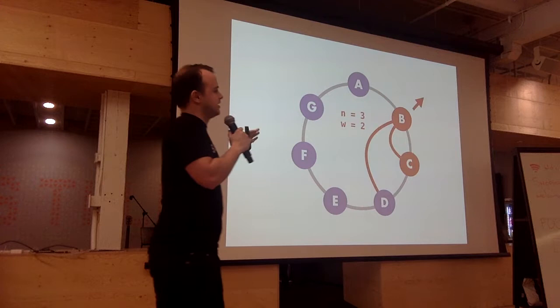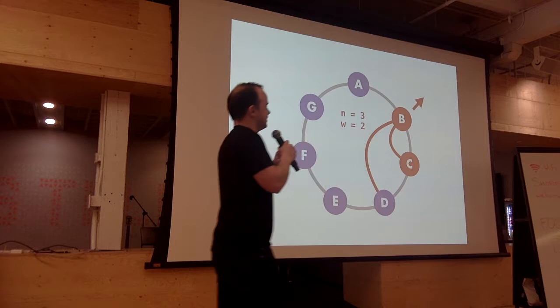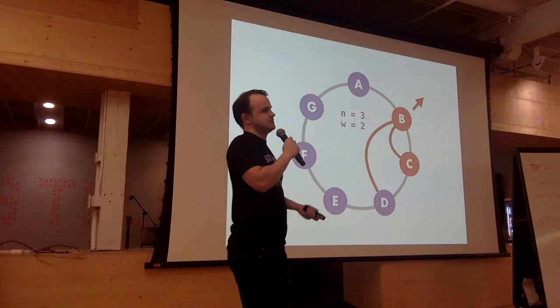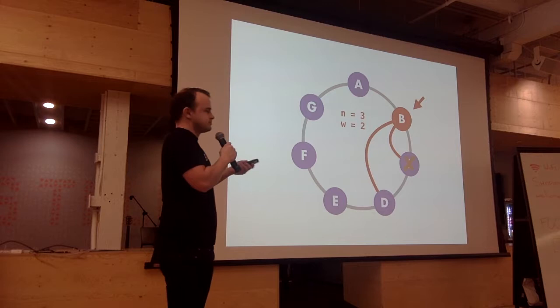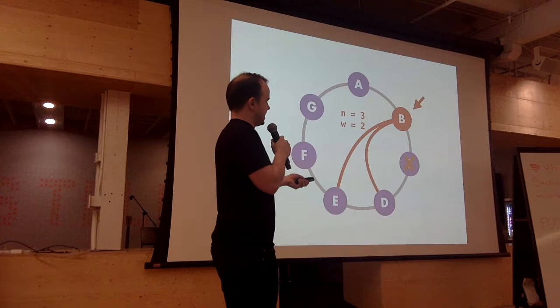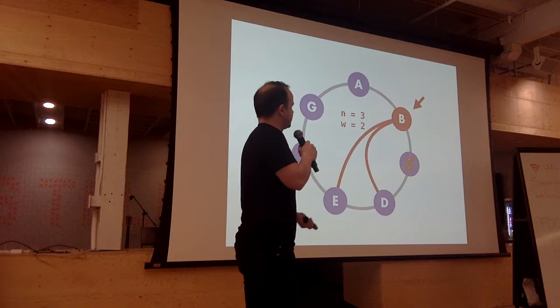All right. And so what happens is B sends the write request out to C and D, and whoever comes back first wins, basically. It's important to note here that B will send the request out to N minus 1 nodes. So D will receive the request as long as there are no failures. And basically, this is just a performance thing, right? You only need to know that it's been replicated into 2 places before you get your response back. If B detects that C is down, B will forward the request on to the next node in the preference list. And whoever comes back first is counting towards the set, right?